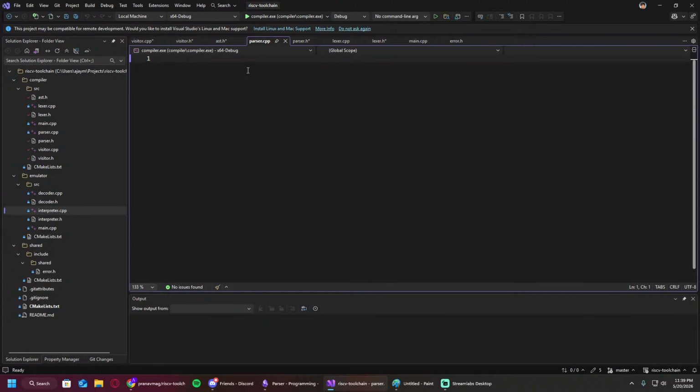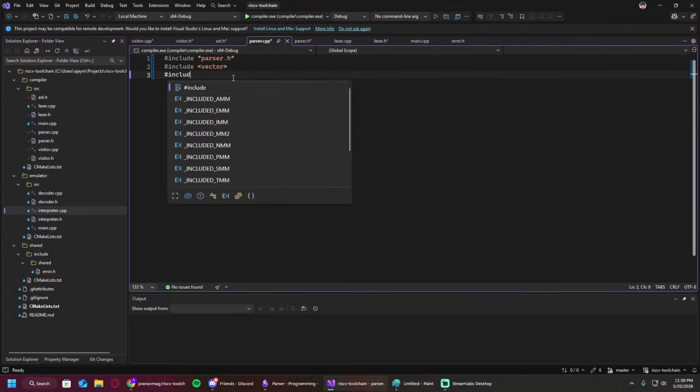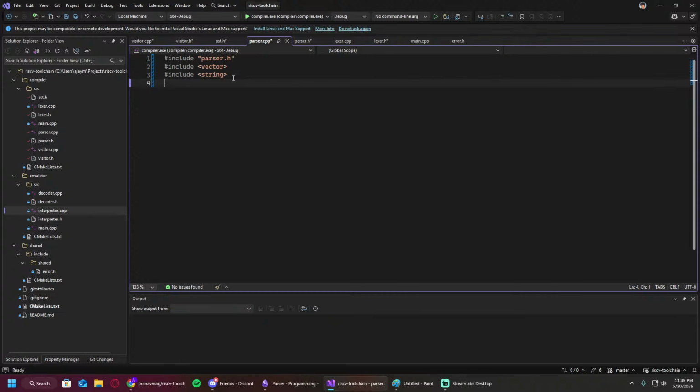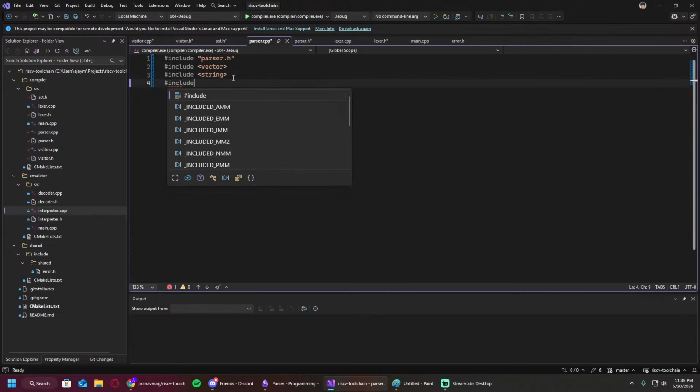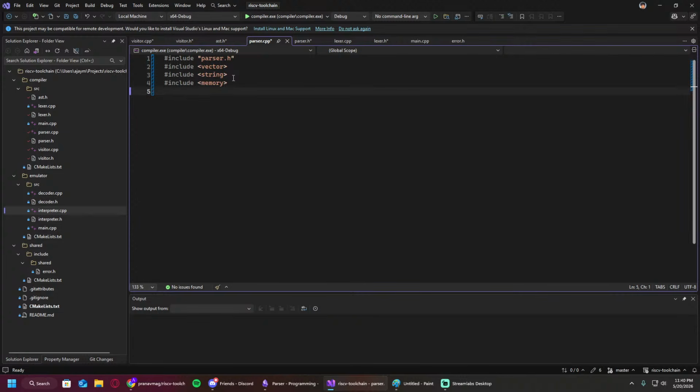Alright, let's start. Okay, so we're going to need to include our parser.h, and probably a bunch more includes back there. String. We're going to be using unique pointers for sure, so memory. Yeah, let's just work with those for now.